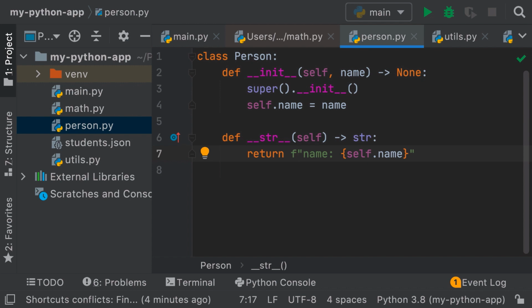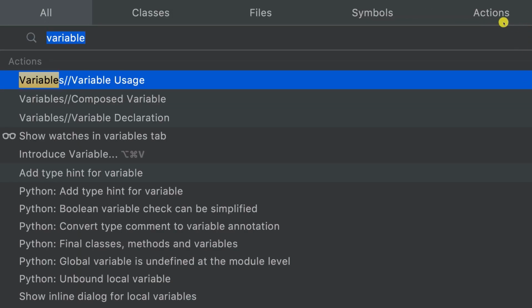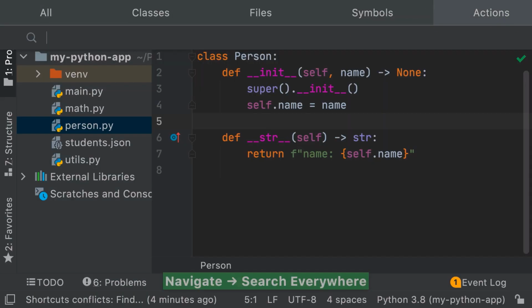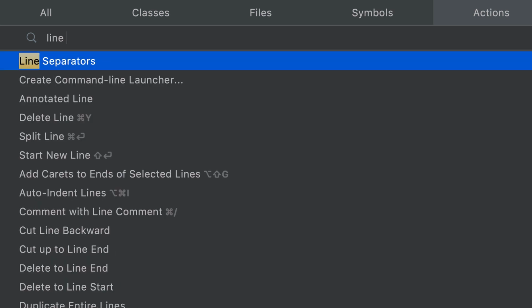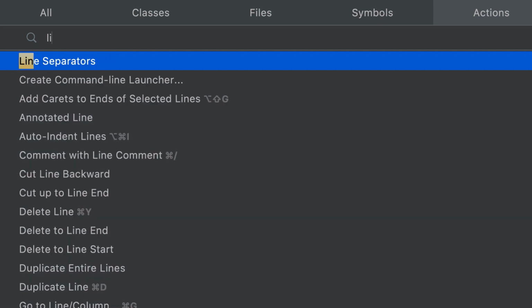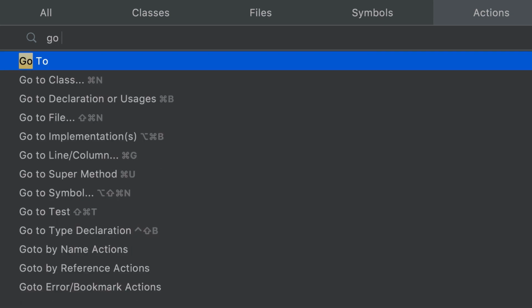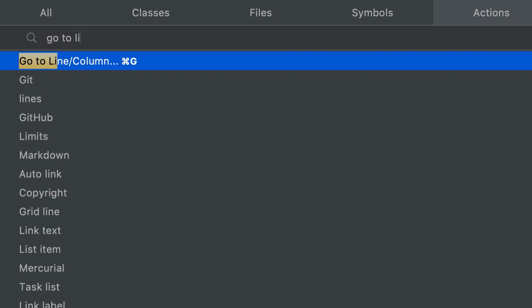And there are even plugins that are just meant for this purpose. So here there is a shortcut. If I go to actions here and then search for line. So I want to see line. Oh, actually, I think it's go to line. So go to line, right? So command and then G. So now you see there, right? I didn't remember the actual shortcut, but now I know that if I want to go to a line number, I just press command and then G.